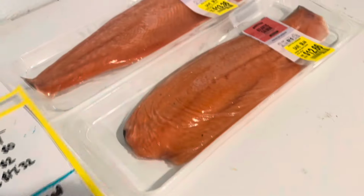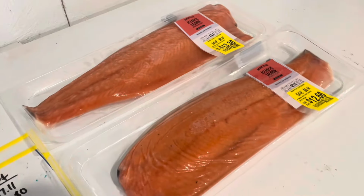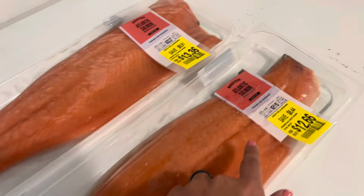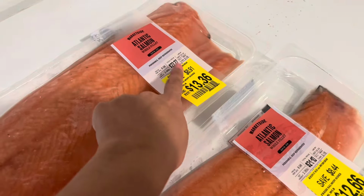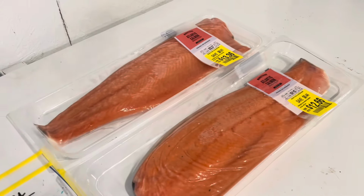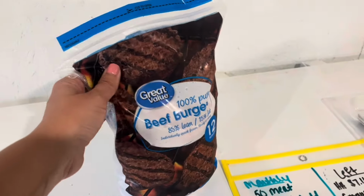Now what I did buy is I found these two salmon. I love salmon, but boy is it expensive, so I hardly ever get to get it. I try to always watch for it when it's on sale. And we saved quite a bit on these. And I just rounded this up to 14 and this up to 13 for budget purposes, you know, number purposes and calculating. So anyway, I got 2 salmons, and then Emmy requested some Salisbury steak.